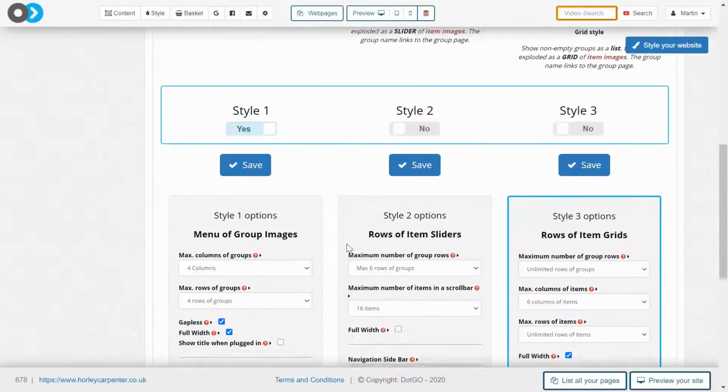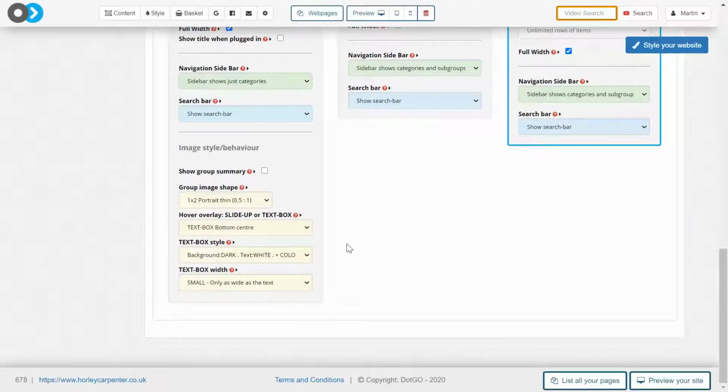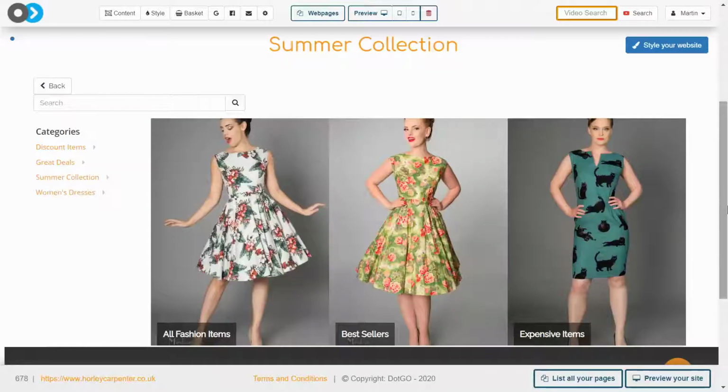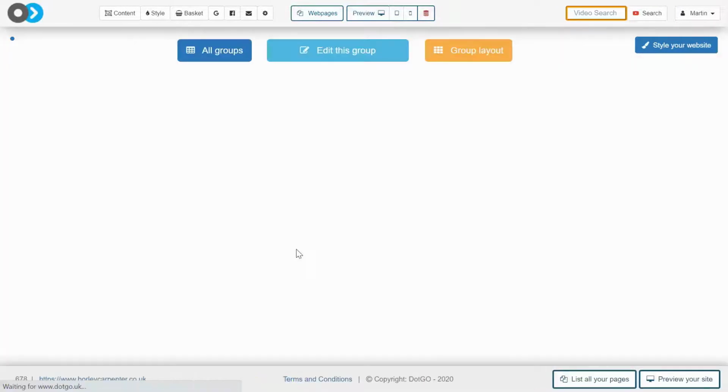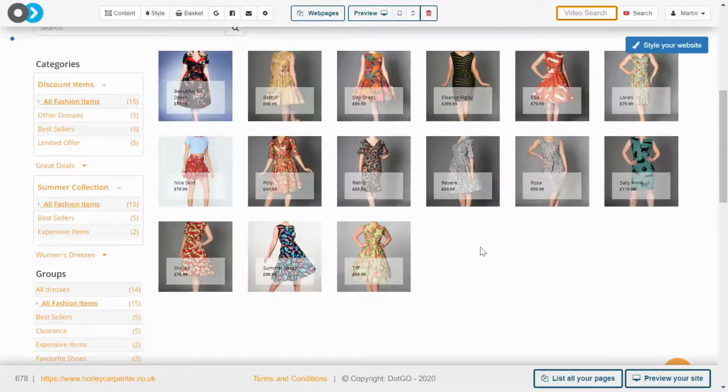When it comes to Style 1, you can make a number of particular changes to the way thumbnails are presented, such as the particular image shape, and whether you need a darker or lighter palette to suit the broader colour scheme of your website, as well as the width of the text box that you include. Style 1 would be useful if your categories only contain a couple of groups but have many items inside, given that this option allows you to show large, high-quality thumbnails that entice users to click through to your items and view the items that sit inside each group.